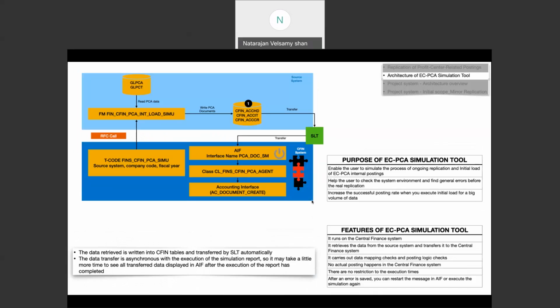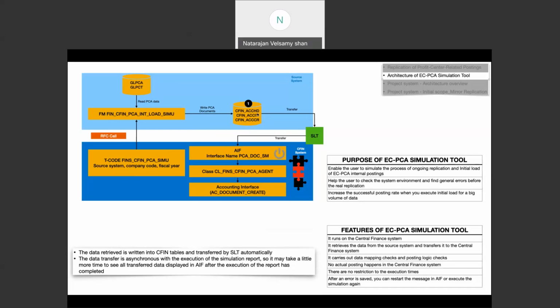Let's see the architecture of the ECPC simulation. This is the source system, this is the central finance system, and this is the T code for simulation. We have to trigger the T code from the central system, which in turn by RFC call activates the function module and reads the profit center data in tables GLPC and GLPCT and writes those data in CFIN tables CFIN_ACCHD, CFIN_ACIT, and CFIN_ECCCR.